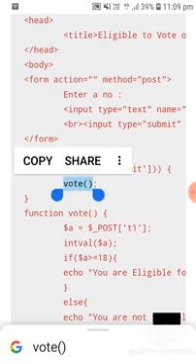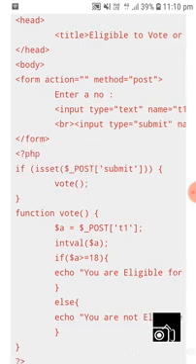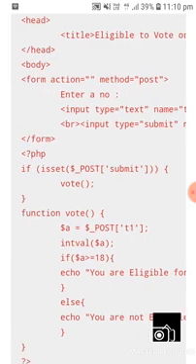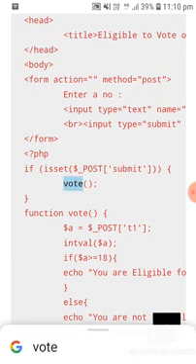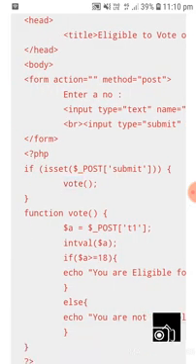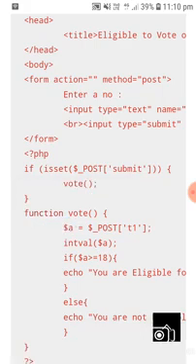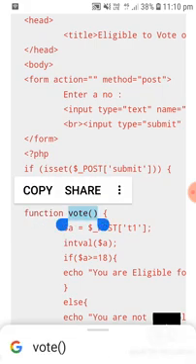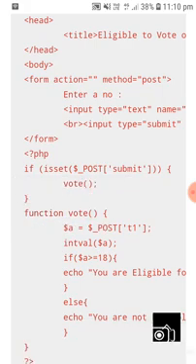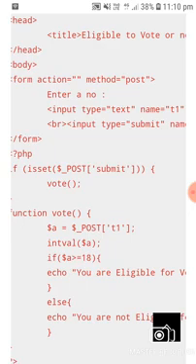Now we are going to see what is a vote function. It means simple, if a submit button is used over there, we are going to pass a vote function. Now how to define a vote function. First keyword function, followed by the function name, that is vote. Vote is our function name, bracket open, bracket complete, then the body of the function over here.